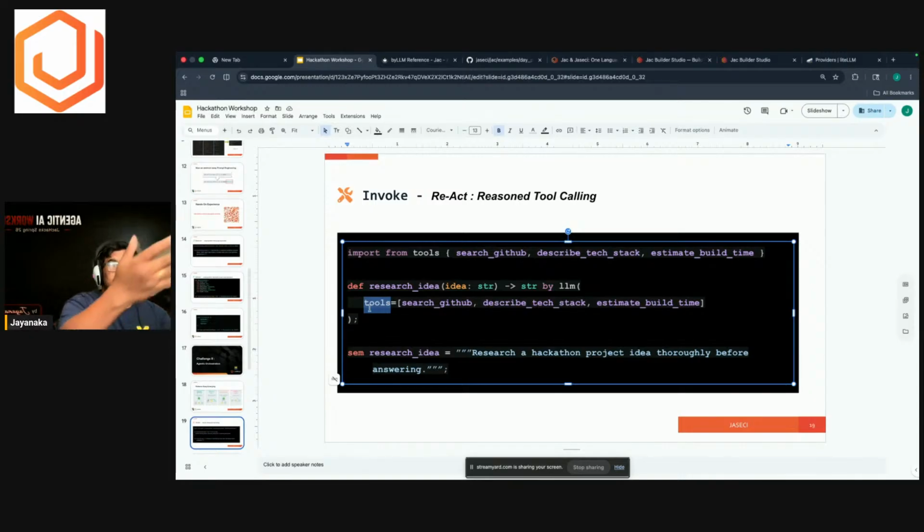These are just functions that exist. You just import them from somewhere, and you have search GitHub, describe tech stack, estimate build time. You can just import these tools and use them within by LLM. By LLM decides what these are by looking at the function names itself.